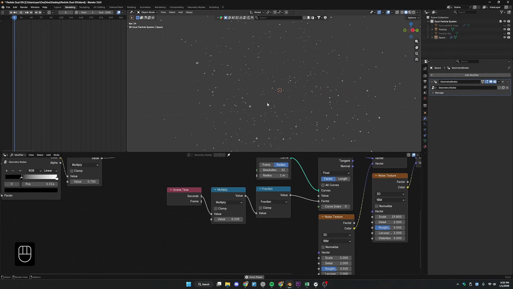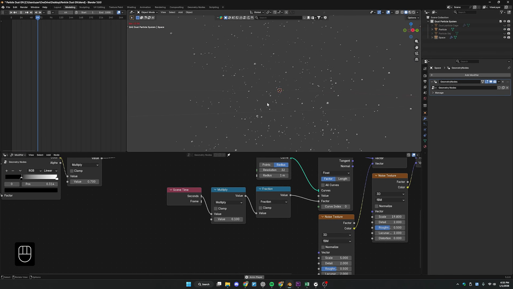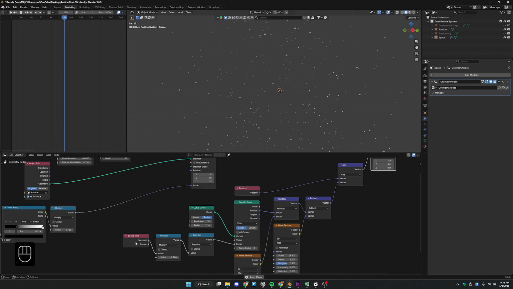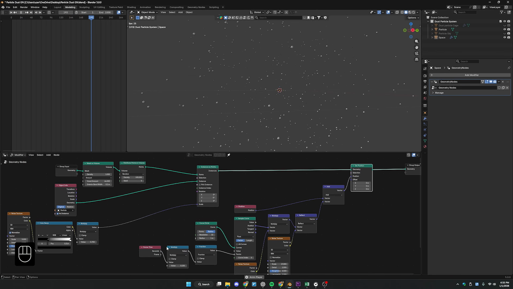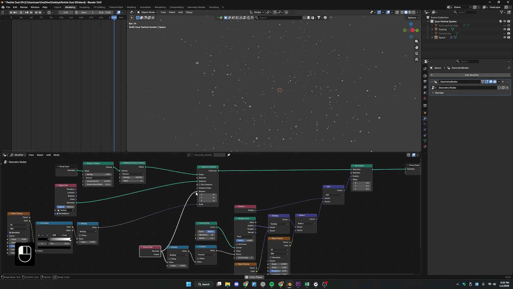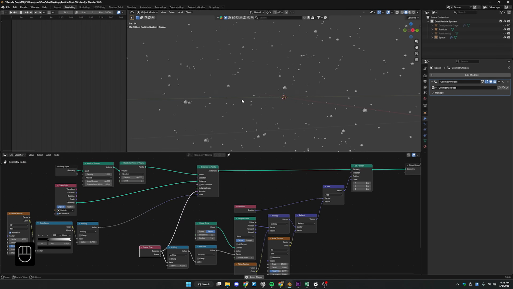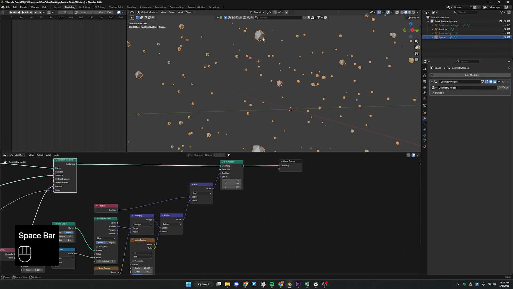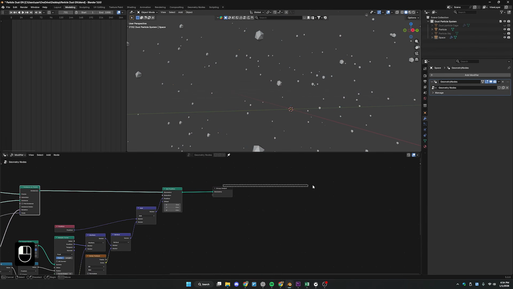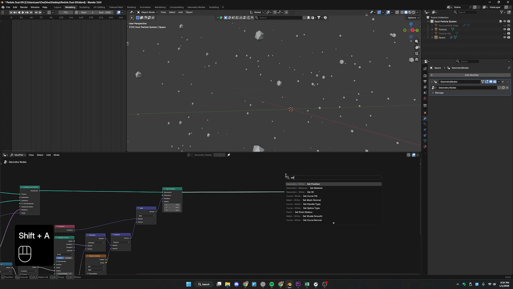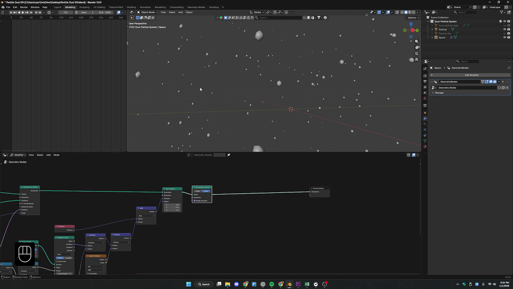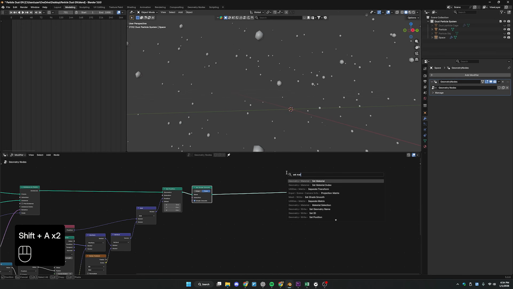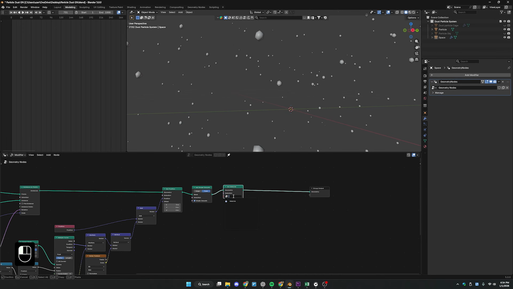And as I said before, I also want these particles to be rotated when they move. So I can use a scene time right here, and then I'll connect this right here to the rotation, and then you can see those are moving with rotation. And also these edges right here, now you can see these are harsh edges. We can simply go here and add a set shade smooth, and then you can see these get shaded smooth. And also finally I'll add a set material.